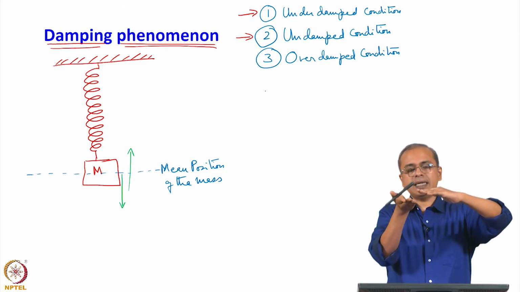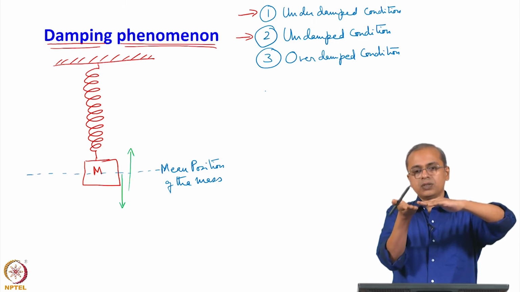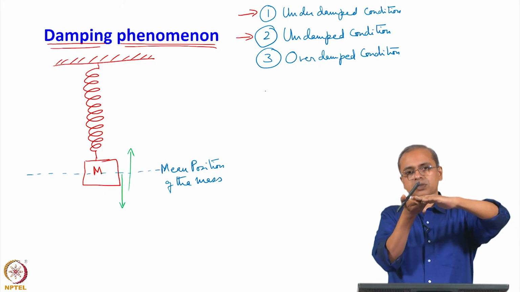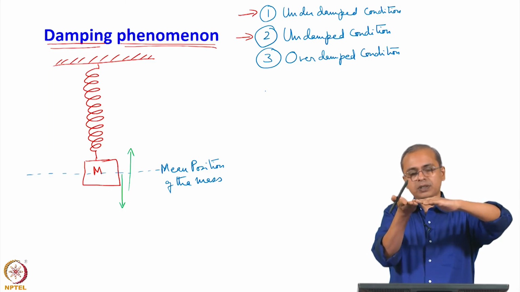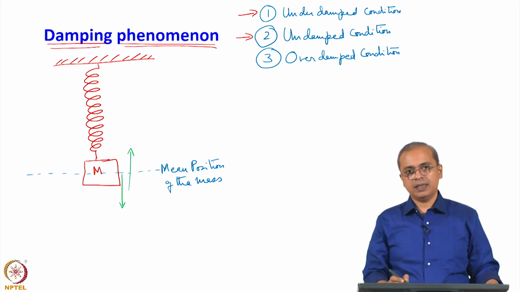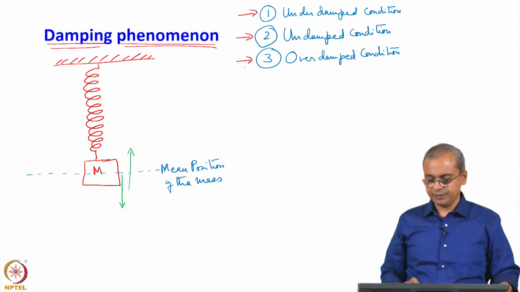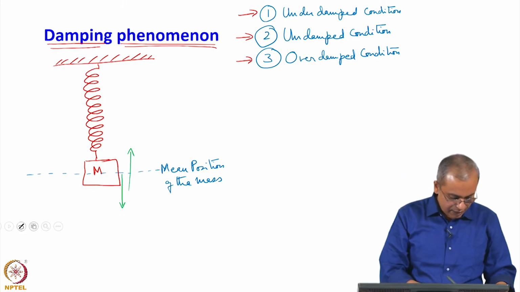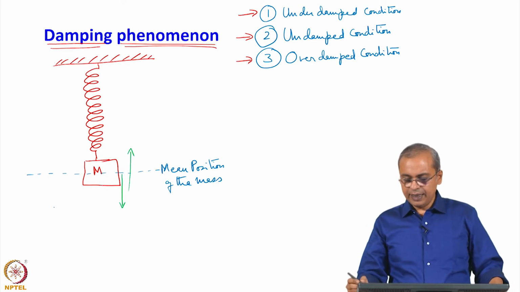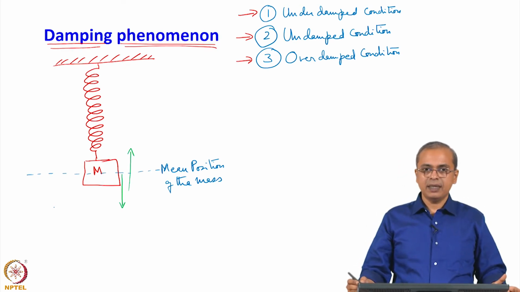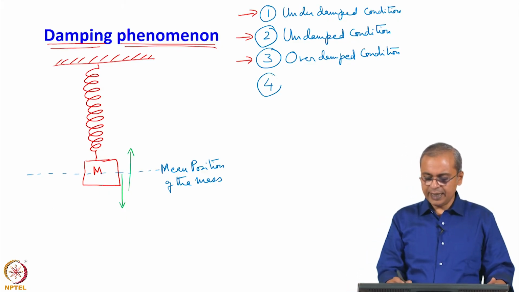So at the mean position it does not have any extra energy left in it to overshoot, it comes to a halt here. This idea that you can create a damping situation where you essentially consume all of the energy in a single return process is considered an overdamped condition. That is our overdamped condition. And then finally, we have a version which is somewhere between the underdamped condition and the overdamped condition. That is called critically damped.